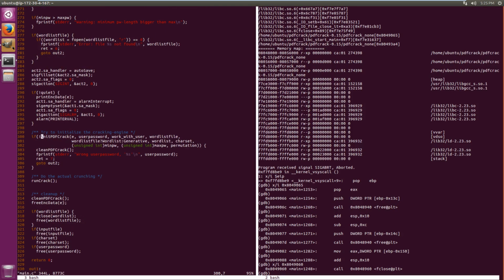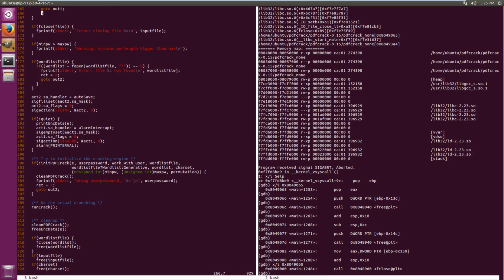Okay, so going all the way back here, if word list file, we're going to fopen it. So fopen is going to return stuff, and that is going to be the next allocation after our thing. Interesting.